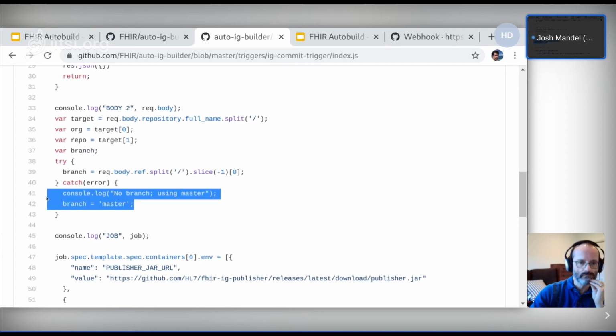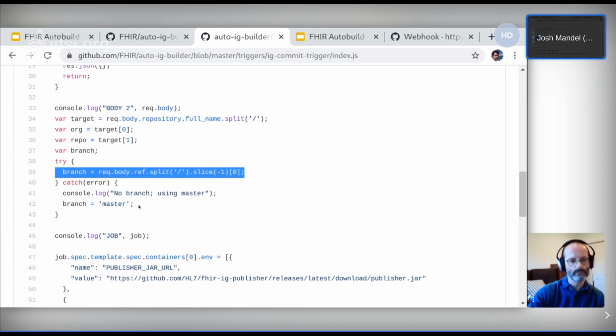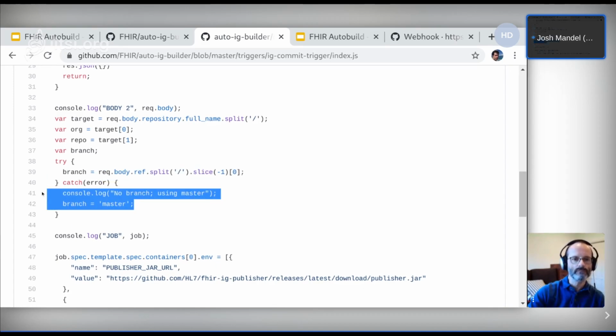Right now it defaults to master, although this code actually should never run. If we're ever defaulting, something has gone wrong. In practice, regardless of whether somebody's default branch is master or main, that should be discovered here in line 39. It might be better for me to throw the error rather than defaulting here. That way, if my assumption is incorrect that this code never runs, that would turn up. But that's basically what it does.